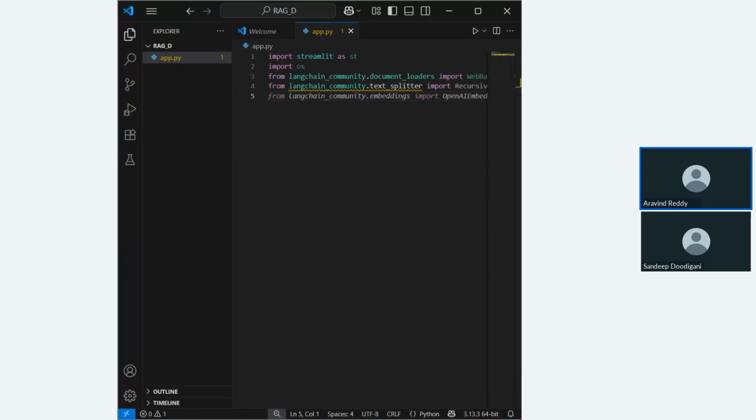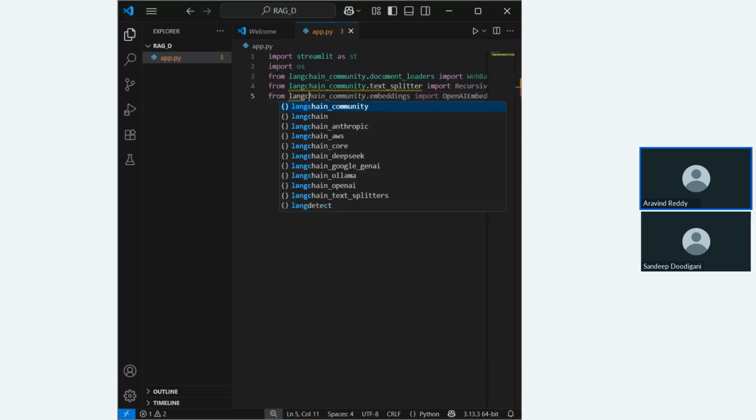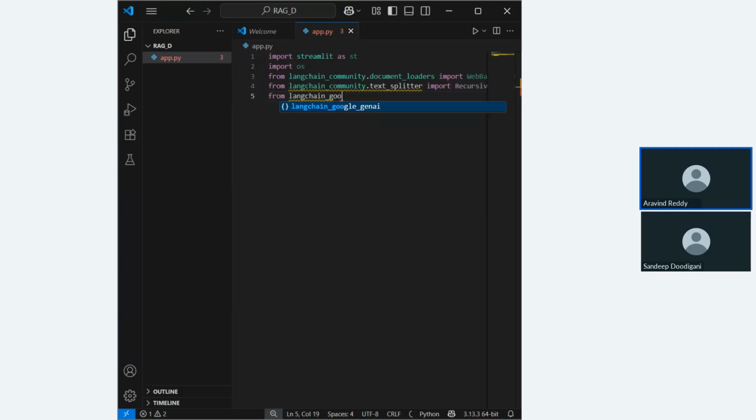Next, I'm going to use Google Gemini embeddings. From langchain_google_genai, import GoogleGenerativeAIEmbeddings.